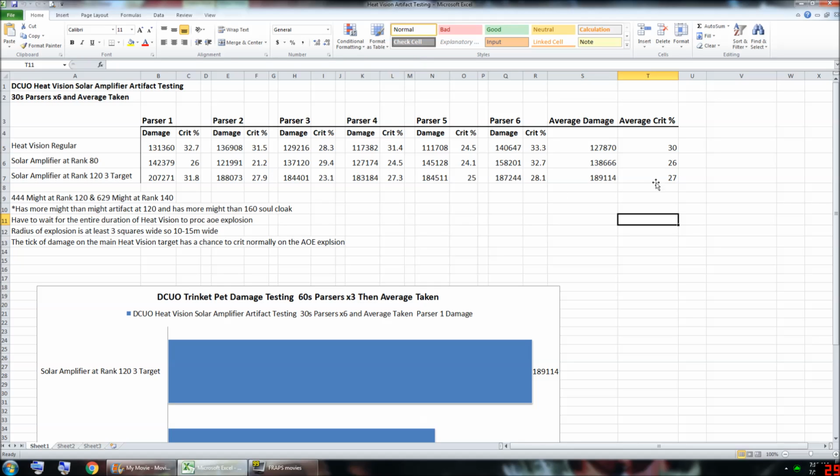And the crit percentage stays about the same. The regular Heat Vision was 30, and this is 26, 27%. So that's fairly close for crit. So it seems like they may have adjusted the crits on it to make sure that the artifact Heat Vision wasn't as strong. Maybe they did that because there's so much backlash in the forums about it, saying like you have to pay for fixes in the powers.